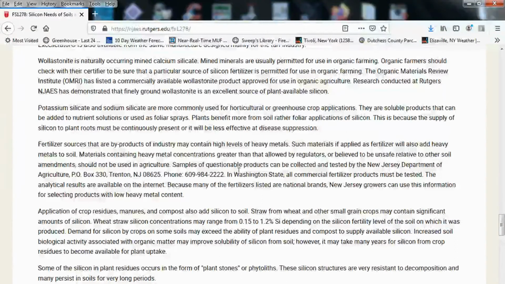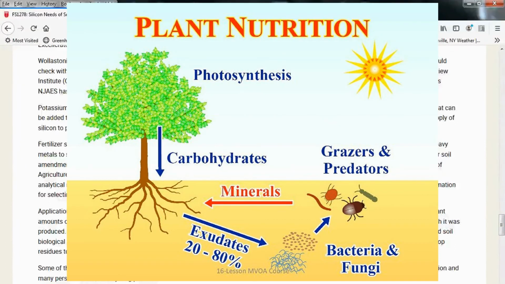Foliar feeds are a great way to supplement. Ideally, what you want to do is supplement and balance your soil. Make sure there is a very active and healthy microbial community to make sure that those nutrients are made available to plants through that microbial community and in the form of microbial metabolites. And then as a foliar feed, you can really boost the capacity. It's a great way for a short-term adjustment to the plants, and that gives the soil biology time to play catch up and make those things available through the root system as well. So you're always trying to work with the system as a whole.